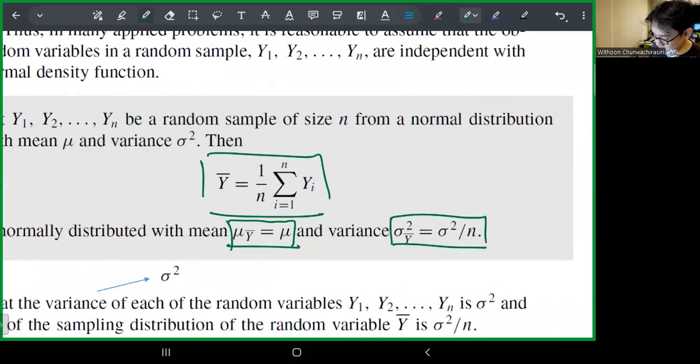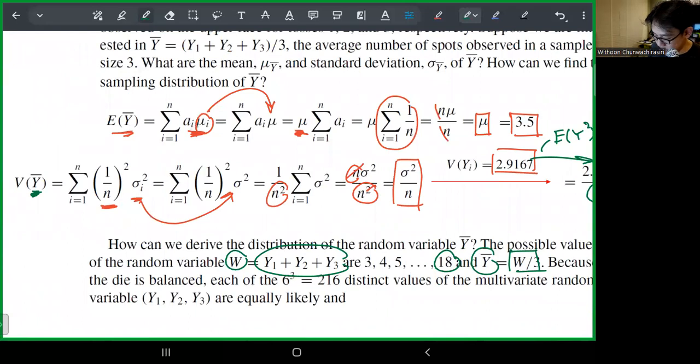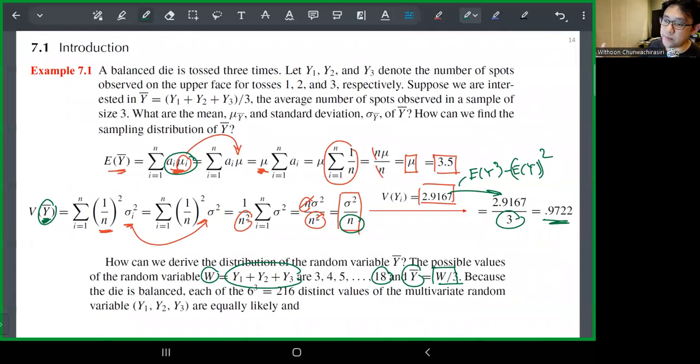We got this result from the example right here. You can see that by building up the summation of random variables, a linear summation, a1 y1 plus a2 y2 all the way to an yn, the variance of that mean has a factor of n underneath. So what it's saying is the bigger the number of samples, the smaller the variance, which makes perfect sense to us. We know that if you increase the number of samples, then your result will be more accurate.